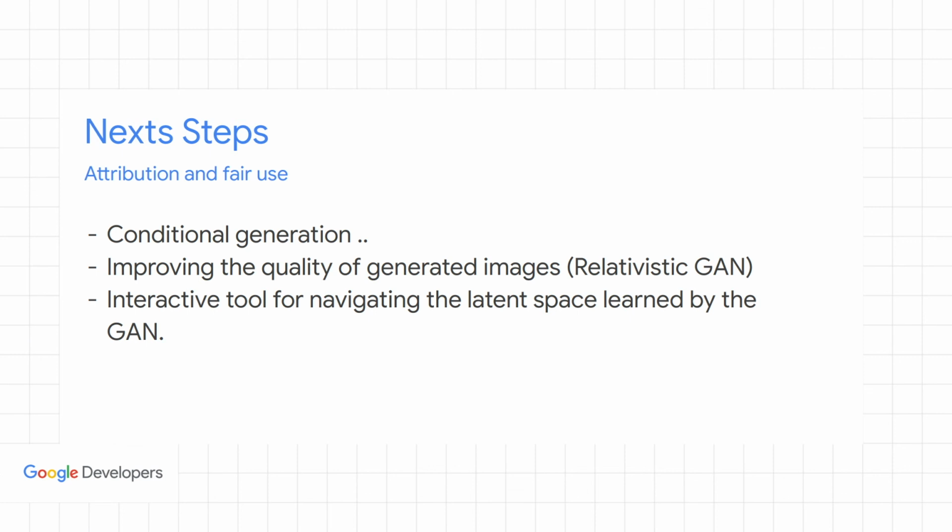Finally, and I'm going to stop here, next steps for this project: we'll explore things like conditional generation. There's some effort to label this data set and explore conditional GANs. There's also effort to use unsupervised methods to explore interesting modes using things like InfoGANs. Then there are efforts to improve the quality of generated images, optimizing the loss functions using things like variational autoencoders and their combinations with GANs. And then finally, some kind of interactive installation tool. There's a version of that online, but there's opportunity to improve it.